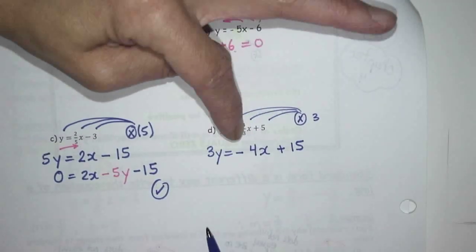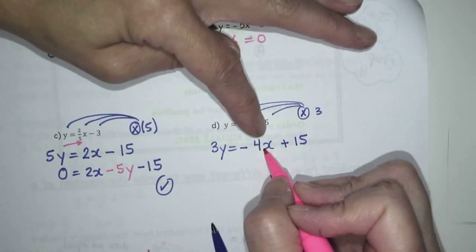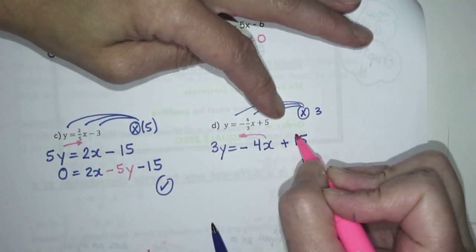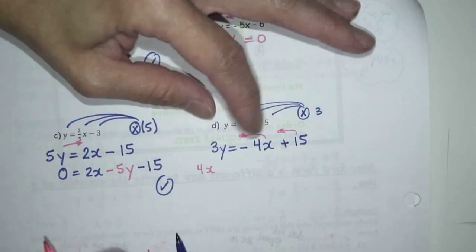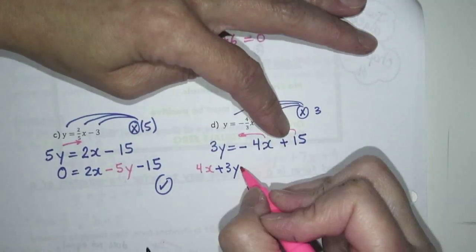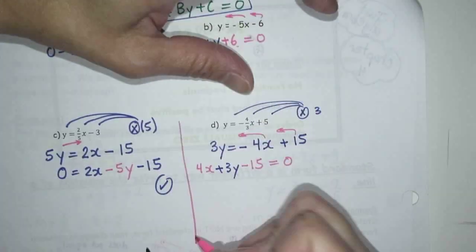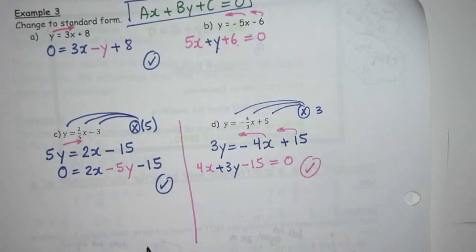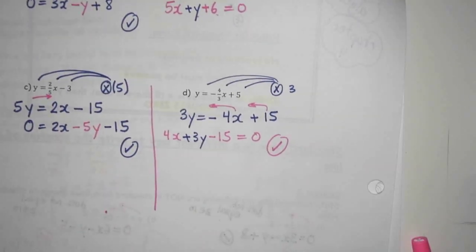We're going to move everything. I need it to equal 0. And unfortunately here, this is a negative. So I'm going to move it to this side to make it positive. So this will be 4x. Keep the 3y in the middle. Has to be the middle guy. And this one's minus 15 equals 0. Okay, and that's it. Beautiful, gorgeous. So you can see it's just manipulation, chapter 4 manipulation of the formula.